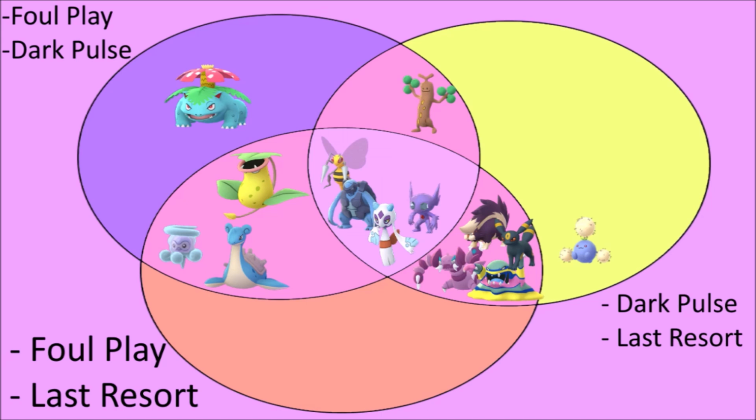The Pokemon in the pink sections are beaten by the 2 Umbreons on either side of it. So Lapras, for example, is beaten by the 2 Umbreons that have Foul Play, but it does beat the Dark Pulse Last Resort one over on the right because it isn't in that circle.